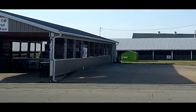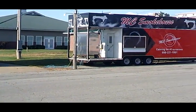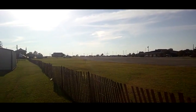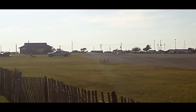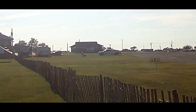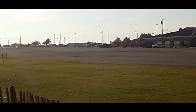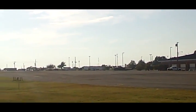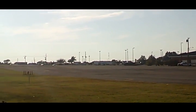We'll take a look here over towards the horse barns. Okay, here's looking up towards the Midway, and as you can see right now there's no carnival here at all. They haven't showed. And it'll be another 3 days for them. Well, maybe another 2 days. They'll get down to 3 days of the fair. We're getting close to that. But they're not here yet. Nothing started. So as of the 4th, this is what it's looking like in 2024 Missouri State Fair.